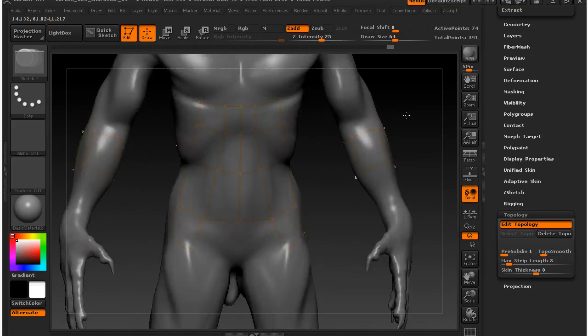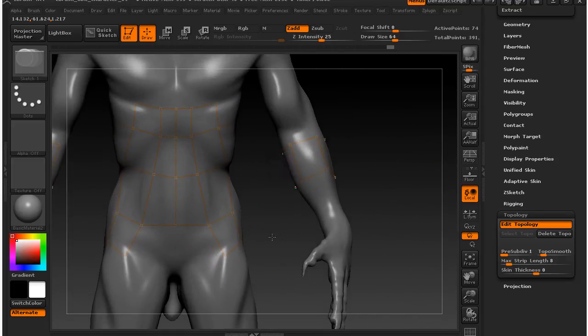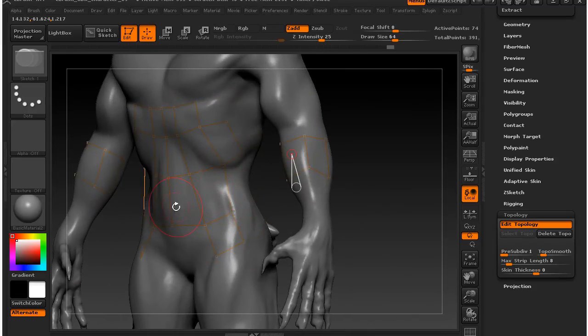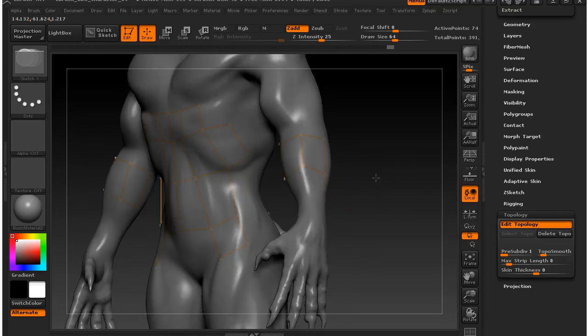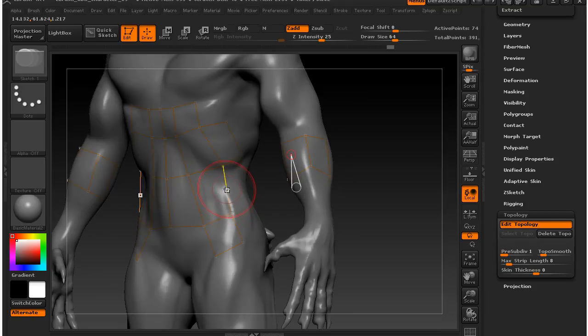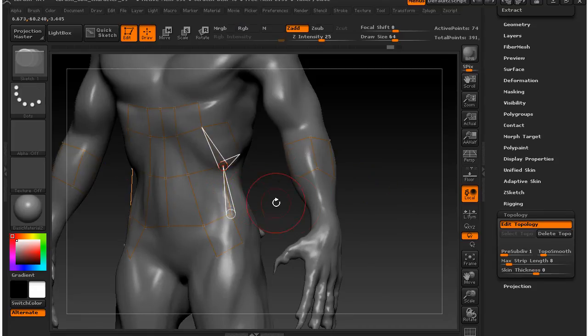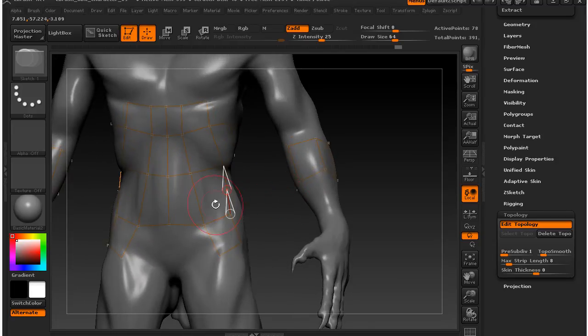Now, if we wanted to split polygons, for example, maybe this band across the waist, we want to introduce more geometry here so that when the character bends left and right and forward and back, there is the geometry there to cover that. We can simply click, and I'll just Control Z. If we control click on a point that is on this line, and then click in the center of this line, we have introduced a new point. And then it's just a matter of just left mouse clicking around our object like that.